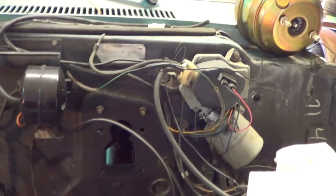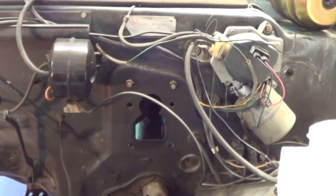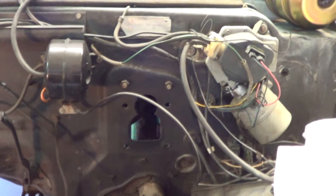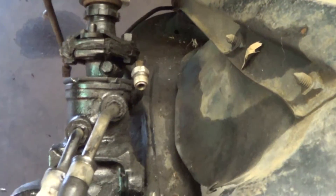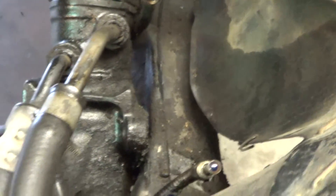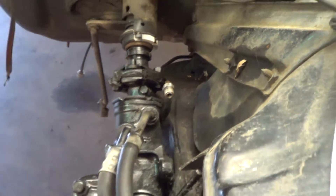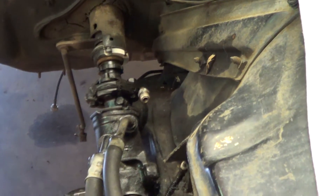The master cylinder is over here on the bench. We wanted to hook this up — we could hook up the master cylinder and power booster — but the reason we didn't: down here, see that brake line right there, and there's one over here. There are three brake lines that go into this junction box, and we've had to take one off.